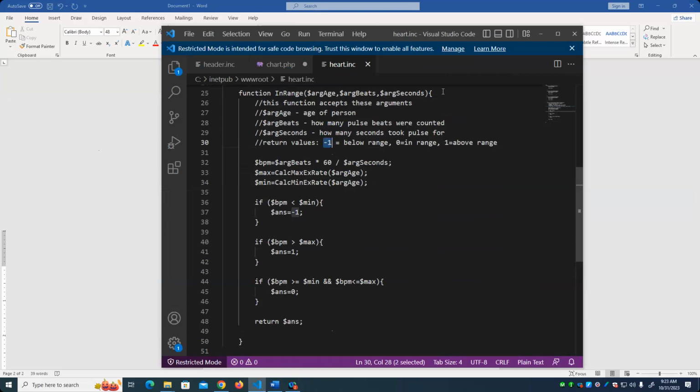The only thing wrong with this is it would be good to have an explanation of exactly what this function does, the purpose of this function.